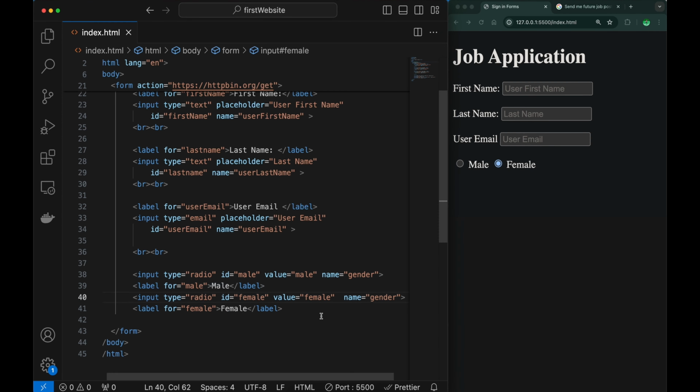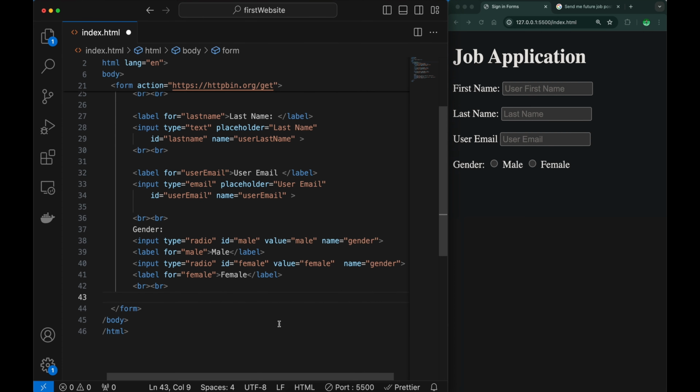So now it is a radio button group. Because it has the same name, it will allow us to select any one value. That is the radio buttons' behavior. If it has different names, it is considered a different radio button group. So just add gender. Now add line breaks and ask for date of birth.